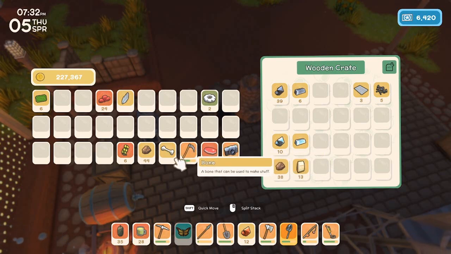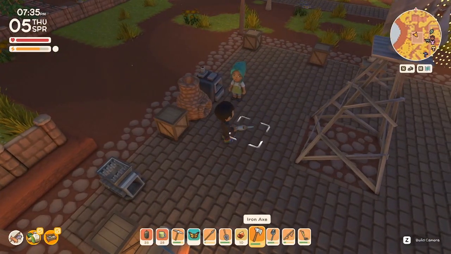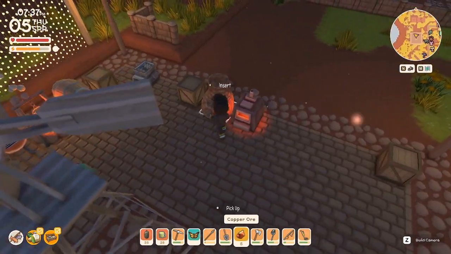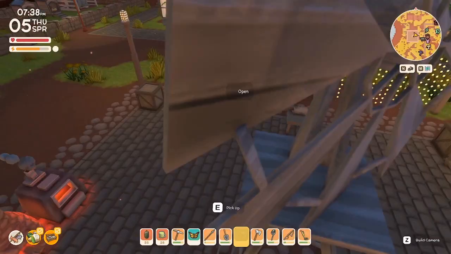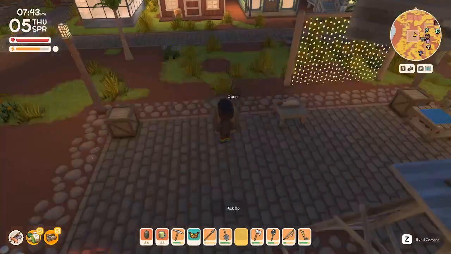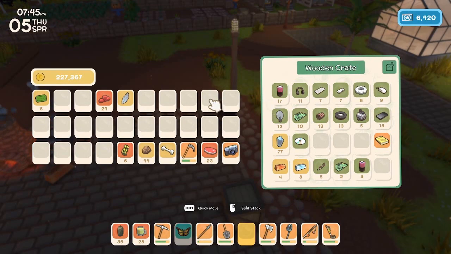Anything else I've got here? Oh, yes, I want to take care of the copper. Hi, Rain. Right. Good. And you can go into there. I think this is all.